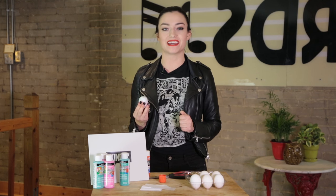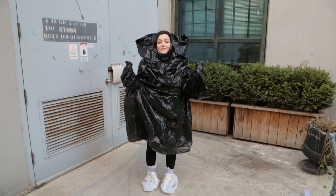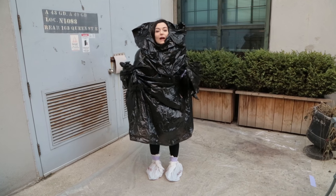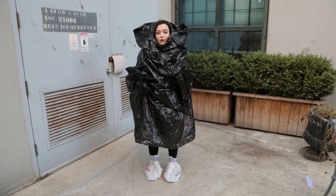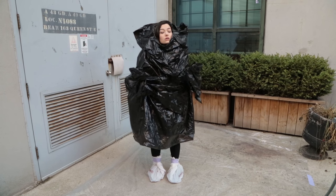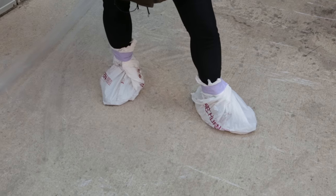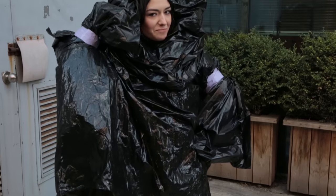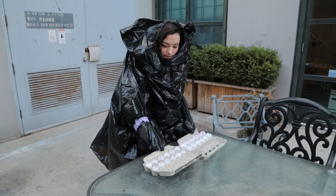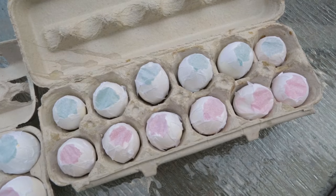Let's head outside and chuck it! Okay everyone, now that I've got all of my eggs prepped, the first thing you're going to want to do before you make your egg bomb artwork is make sure that your clothes are protected. You can use a poncho or an apron, but I decided to live it up a little and use this fabulous designer outfit to protect my winter clothes. I've selected two different sizes of eggs and I've chosen kind of TV colors. Now we're ready to go.